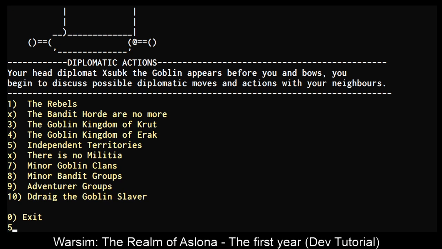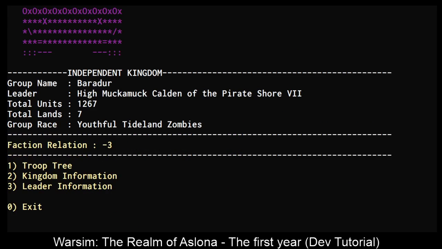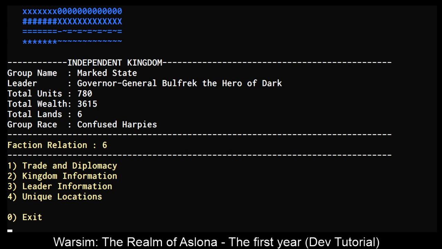I actually noticed something that's going to become a problem for me in this game, and that's one of these factions. Where are they? The Confused Harpies. So one of the traits of confused races, so Confused Harpies, Confused Dwarves, anything like that, is that they will constantly randomize their relations with everyone. So they get confused about who's their enemy, who's their friend. So right now they like me, but next turn they may attack me. Next turn they may hate me more than anyone, and they're going to attack my lands.